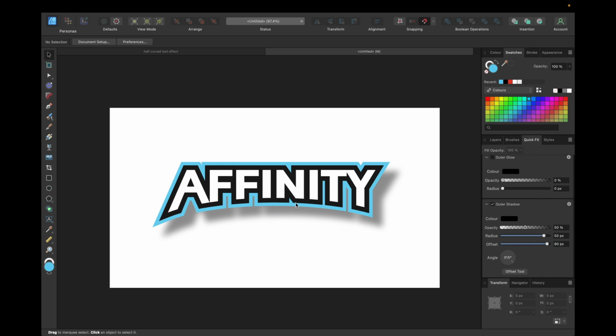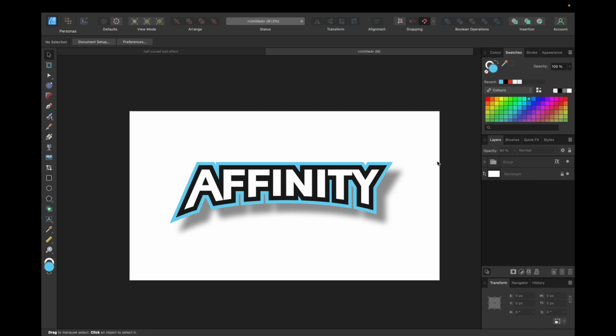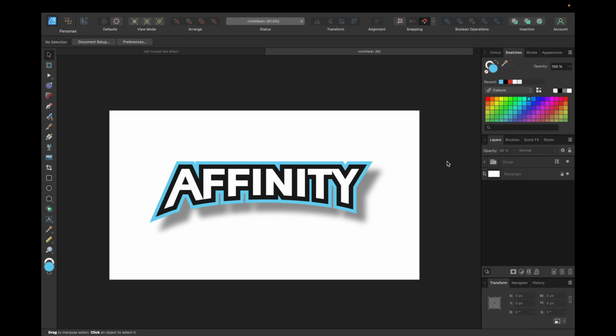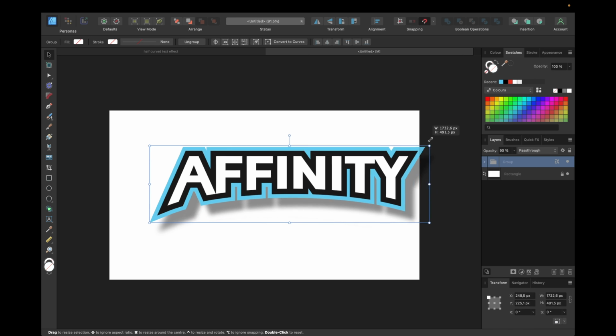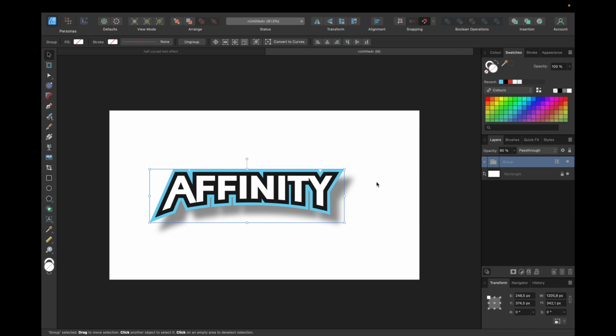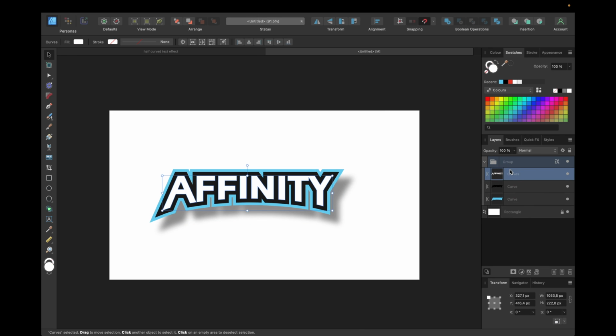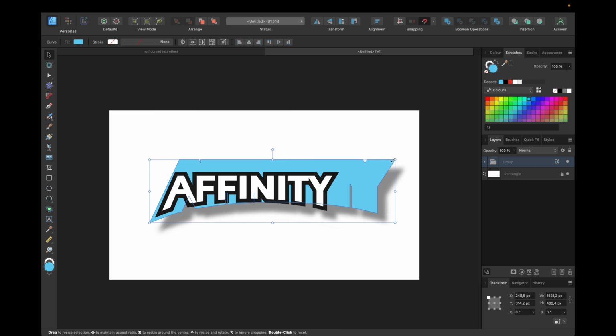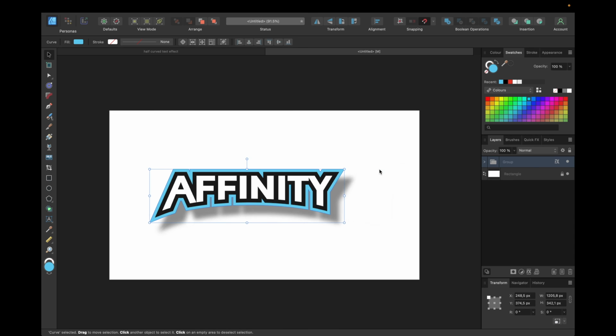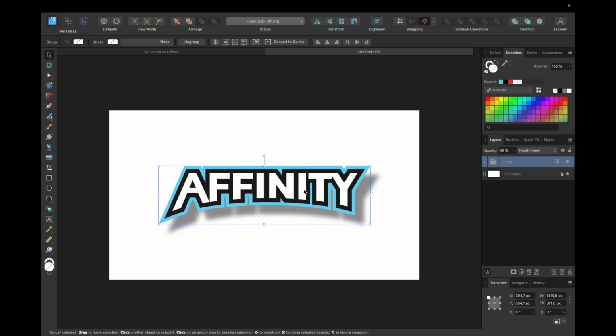But that's up to you. That's just how I like it the most, because it pops out of the background. And after that, we are finished. We could also change the background color if we want to, and we can simply adjust now the group without losing anything of our styles, because we have everything in curves and the effect applied to the group. And one moment back, selecting the group, we can adjust as we want to and center it.